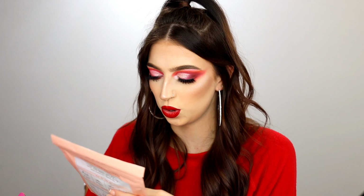Who doesn't love a good body scrub? Get that nasty dead skin off, girl. It is wintertime. No one wants to see your little crusty legs anyway. This retails for $16.95. We're getting up there. So far, it's $129.95 for this box. Oh my gosh.